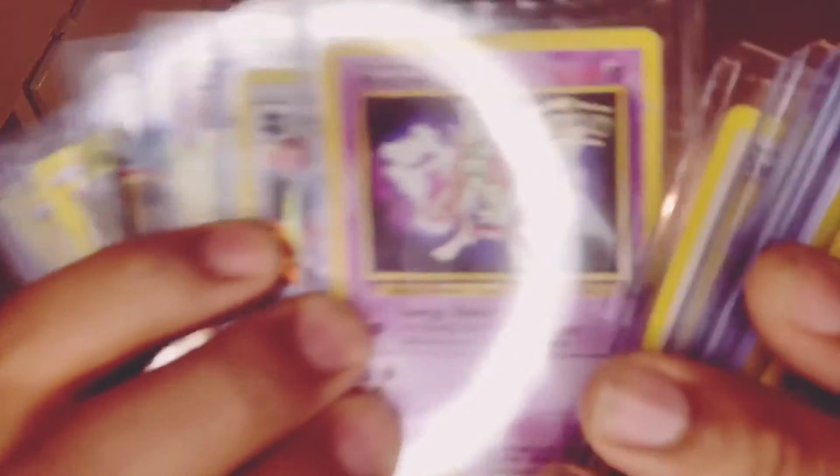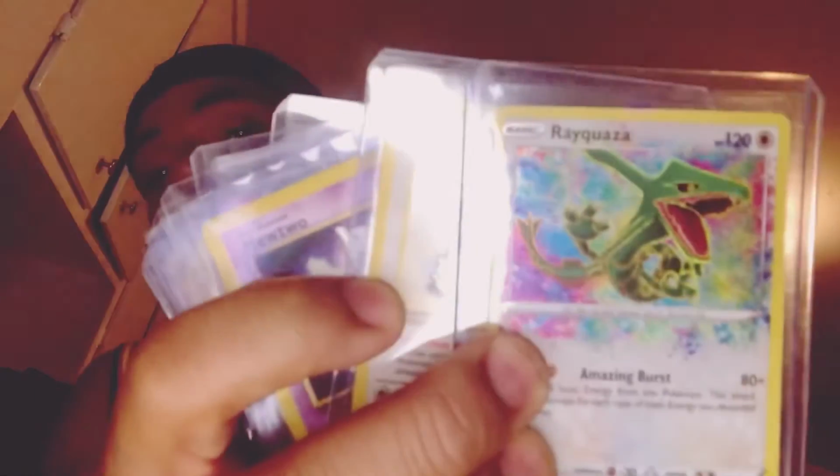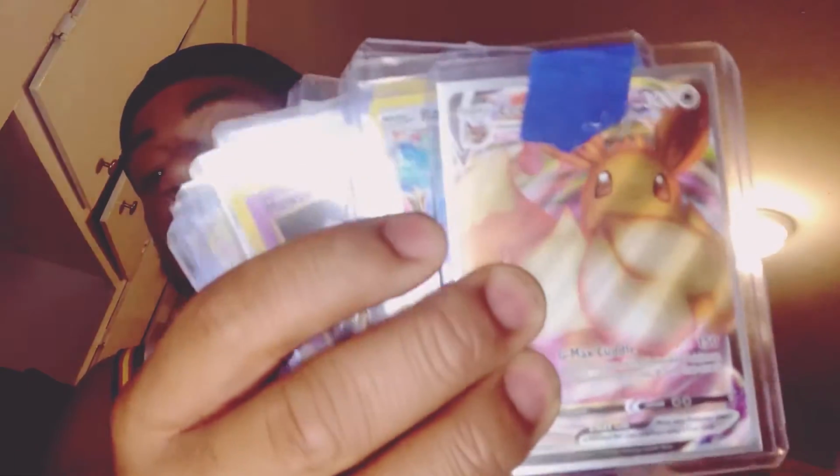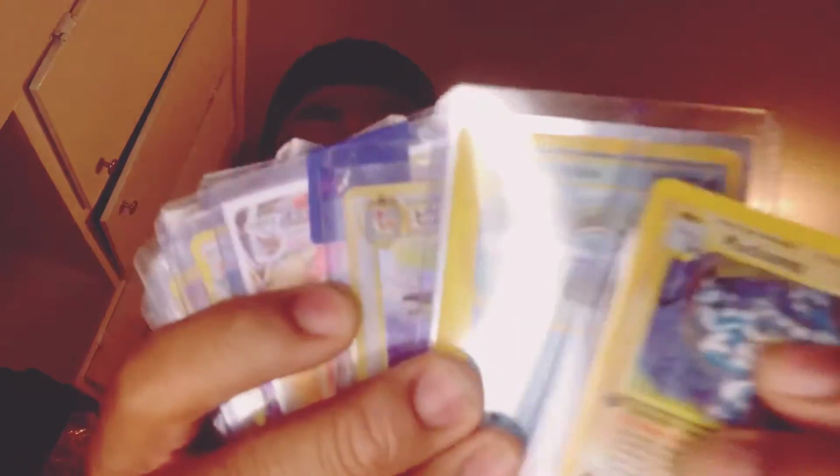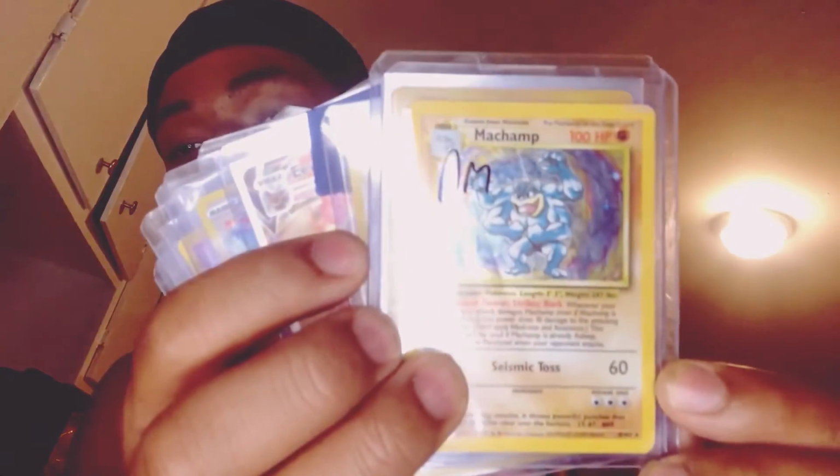Also collect little movie promo cards. Never know, man. Quaza, Eevee, Blastoise, man, I knew that's from Expedition. Of course, I had got the first edition and a Pikachu promo card. I want the Pikachu tour card, but y'all know that is an extremely expensive card to get. Pikachu tour card, $19.99, I want that card. But this is another Pikachu V. Pikachu Pokemon Snap card. My lighting's too bright. Yes, sir, we got it. We got it made.